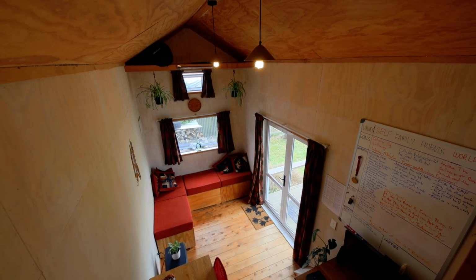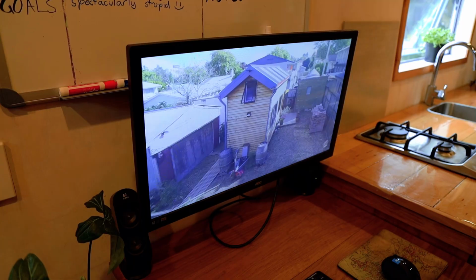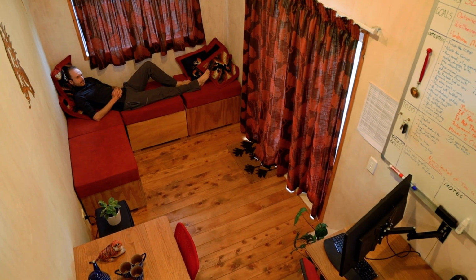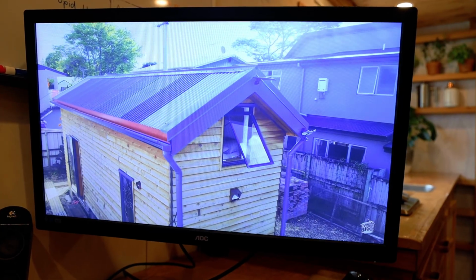So how long have you been living in the tiny house now? So I've been living in the tiny house for about 2 years. It was sort of 6 months towards the end of the build where I was living in it, but I was building around myself. And so, does that count? Doesn't it count? But 2 years of sort of full-time house living. Great, and how are you finding it's all working out for you?